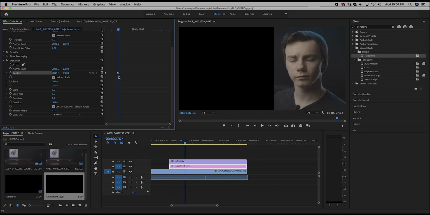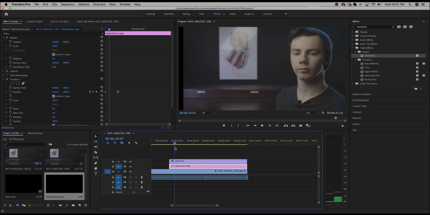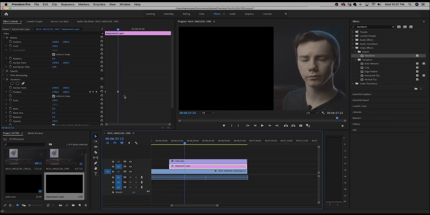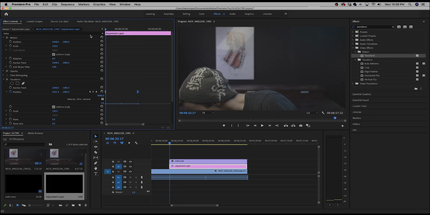Make sure that you're on your keyframe, and you can tell because that'll light up blue. And you're going to want to drag your clip out a little bit. Not too much, just a little bit. Now you can see that it animates with the outro card. One thing that we can do to smoothen this animation is hit this arrow right here. That'll bring down a menu that allows you to change keyframe animations. If you pull in here, and you pull in here, that makes a point right there. That'll make it to where it animates smoothly.